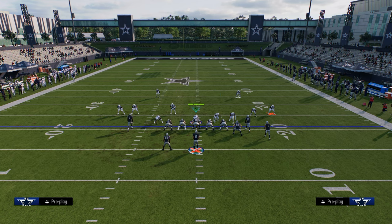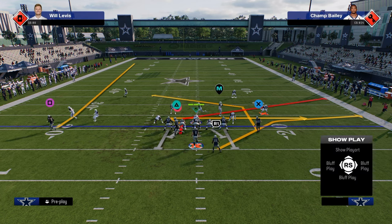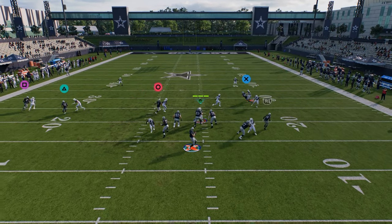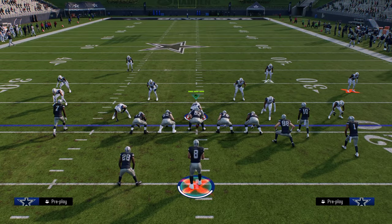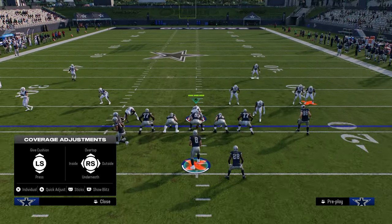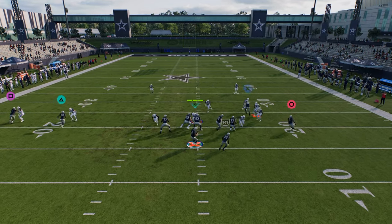There's really not a great way to play man coverage against this playbook. Man coverage is probably the best base coverage to play this year, but it struggles against stuff like this. So now we've taken away their ability to play man coverage and forced them to play the game how we want. If they're running cover two man, one of the best things you can do is go to a simple setup and attack cover two man with this shade. You'll see that post is going to be open, and if the post is not open, typically your deep zone is open.